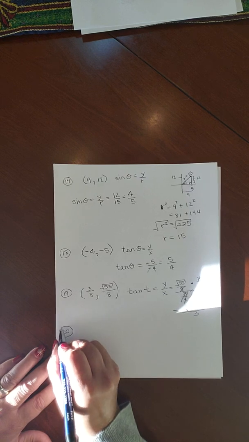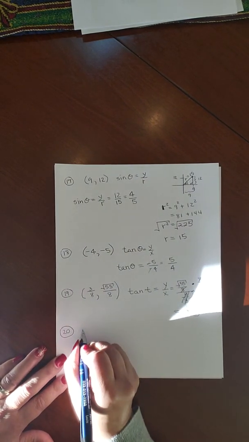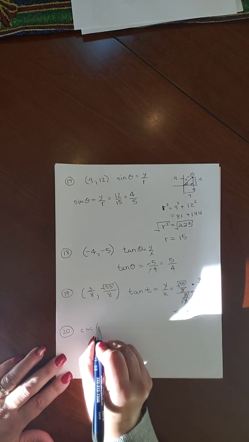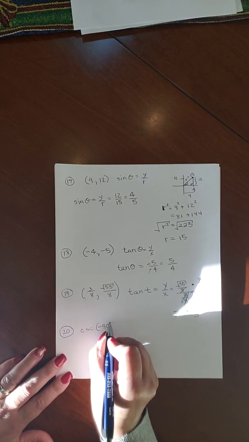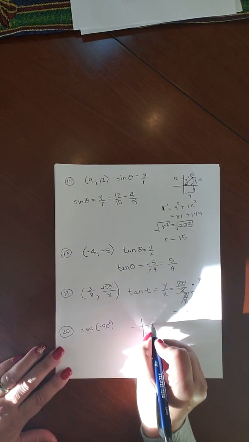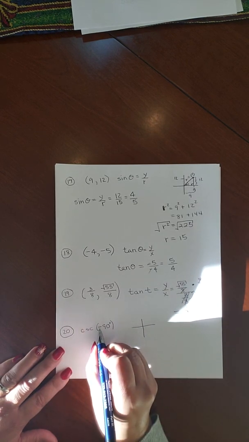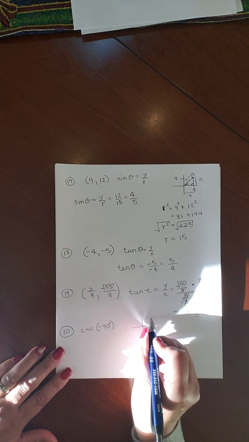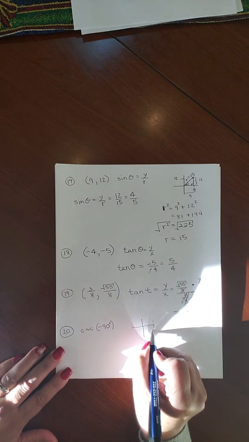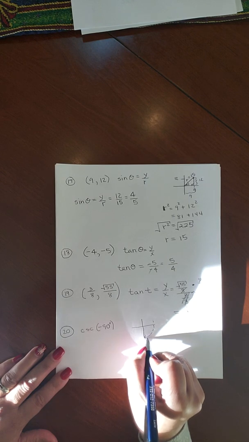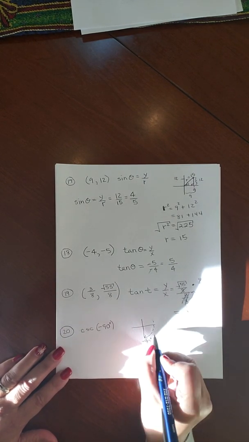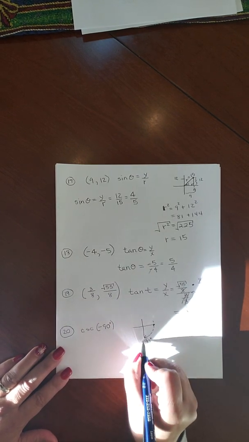Problem number 20 is cosecant of -90. So you're at what's called a quadrantal angle. You're not in any of the quadrants, you're right on an axis. So remember, when we rotate in a negative fashion, then instead of rotating this way, we rotate clockwise. So if you're rotating this way right here, this is 90 degrees, but negative 90 degrees because of the way I rotated from the 0 degree mark.